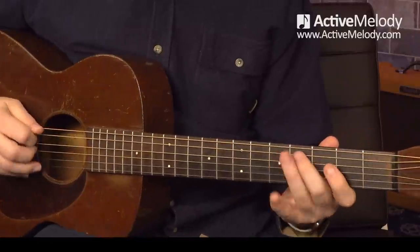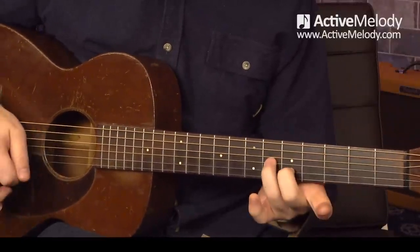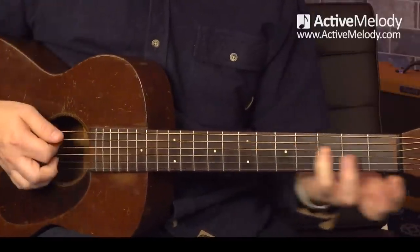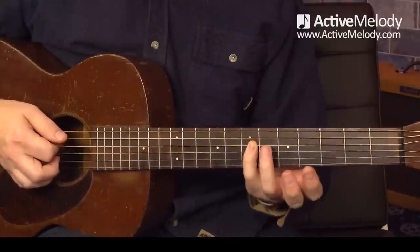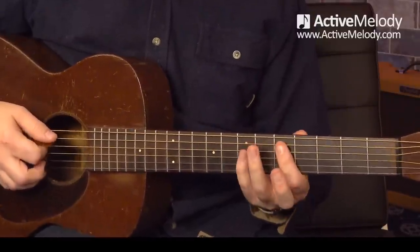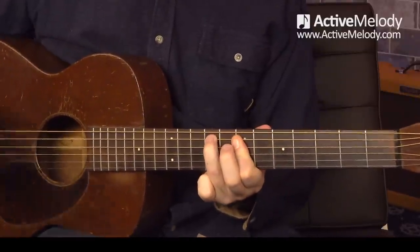So backing up, we have... And then we go to the D chord. Now notice I'm playing the D chord up here. I'm using the A chord shape. It's the same shape I was playing there. I'm just playing it up here. Now I use my pinky. Some people will use their ring finger for that. But I played the D chord here, and then that other version of it.